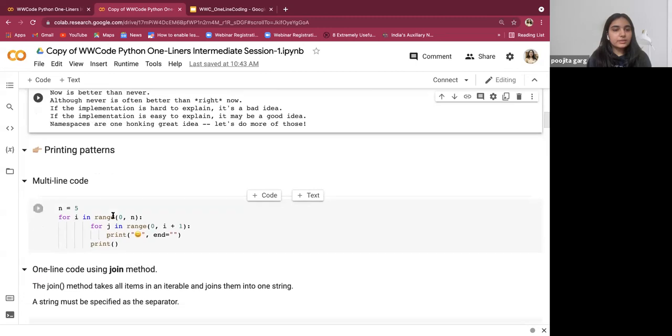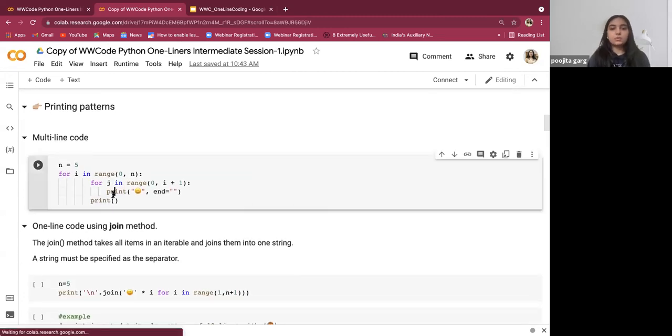Okay, so let's start with our first example. In this session, we'll be looking into very exciting and cool functions. Some are built-in functions of Python and some we'll borrow from different modules. We'll see how we can do simple operations using just some of these functions, so that we are not unnecessarily using a lot of for loops, a lot of if-else statements and others.